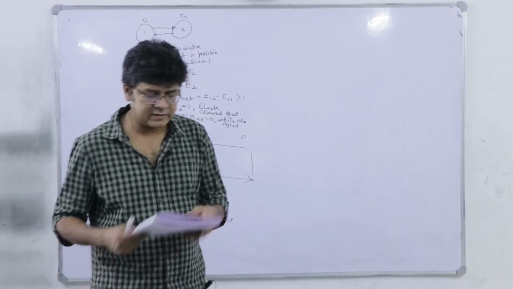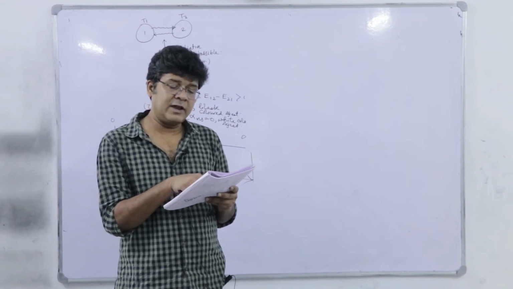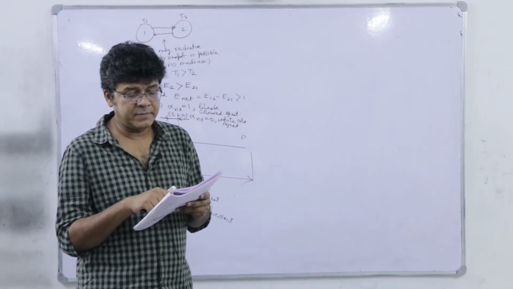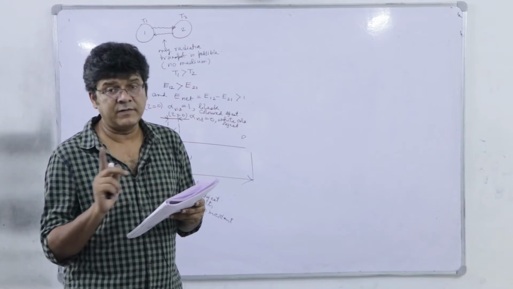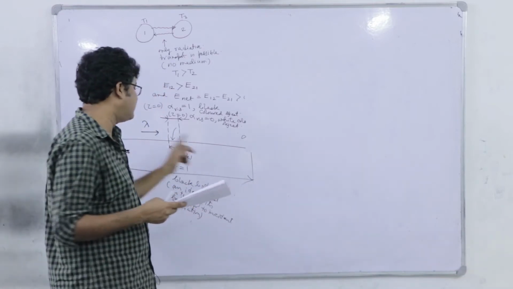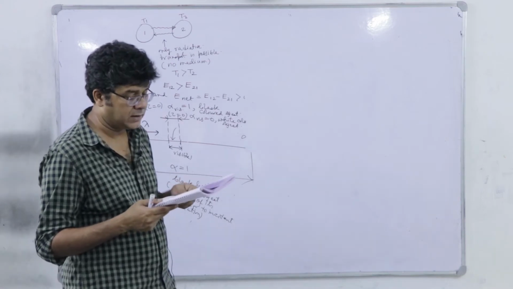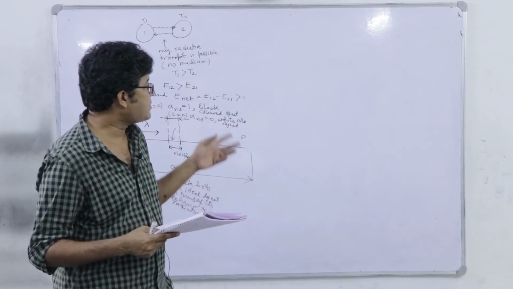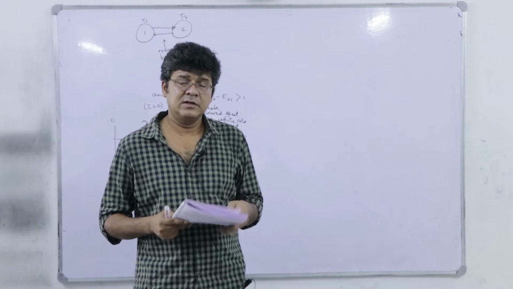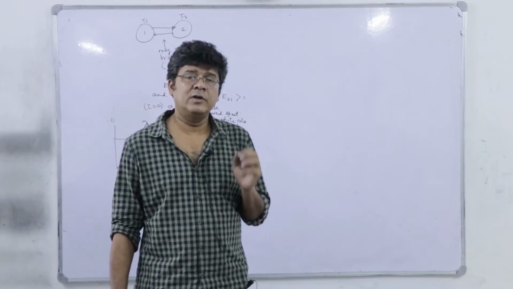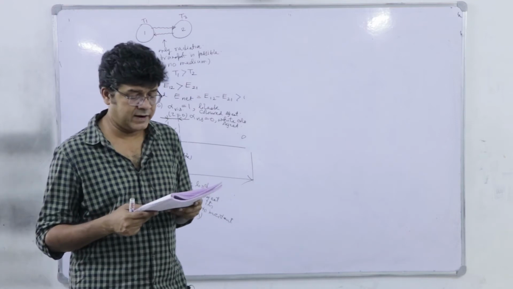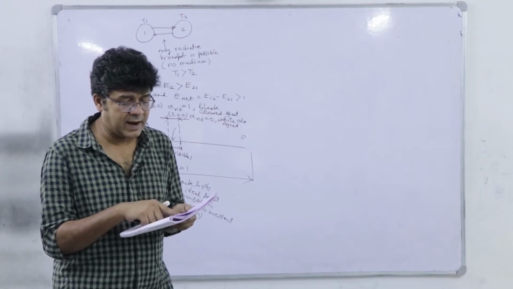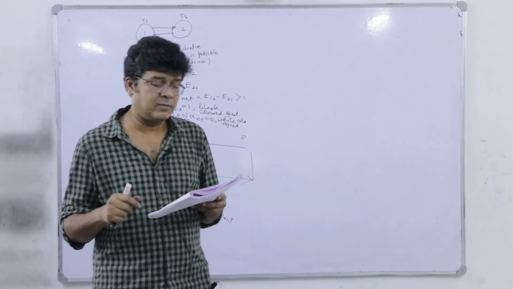So black body has got some characteristic features. The first one, this is the defining equation or defining criteria. A black body completely absorbs the incident radiation irrespective of its wavelength. Over the entire wavelength it will absorb all the incident radiation and alpha will be equal to 1. And second characteristic, what I have mentioned just before, that black body is a perfect emitter. So at a given temperature it will emit maximally, right. No other surface can emit more radiation than a black body provided that they are at the same temperature. So, thermal state must be same.